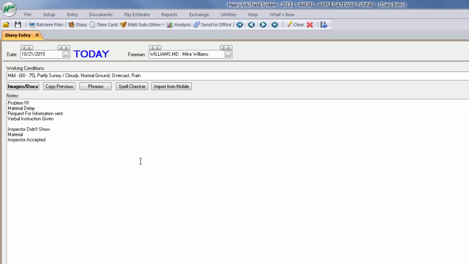The diaries should be reserved for just general job site notes. We want the details about the activities that you worked on to go under your cost code notes. So each cost code will have a required cost code note with the details about that activity.